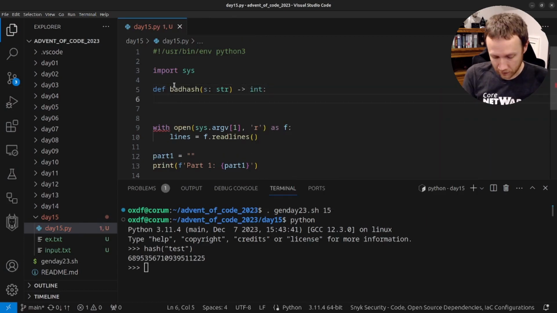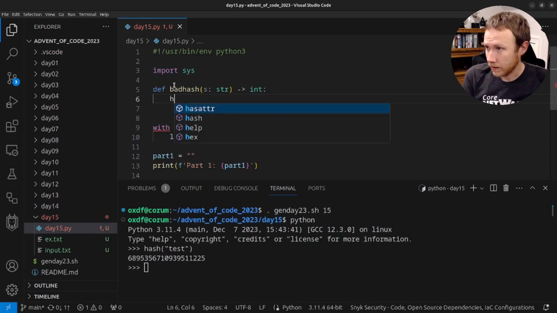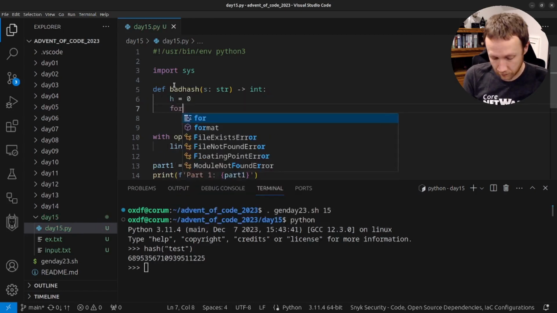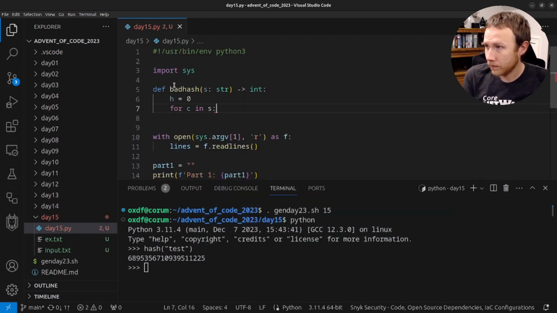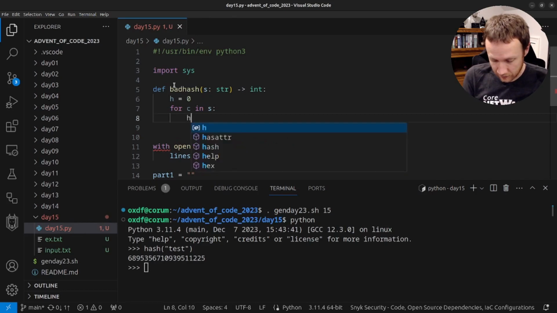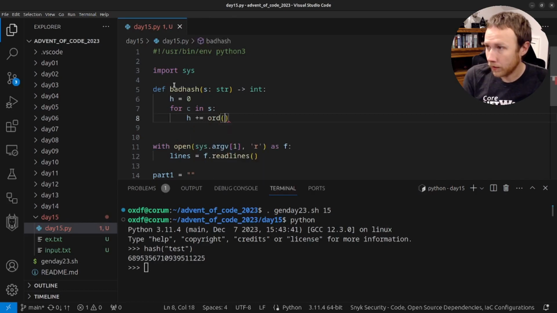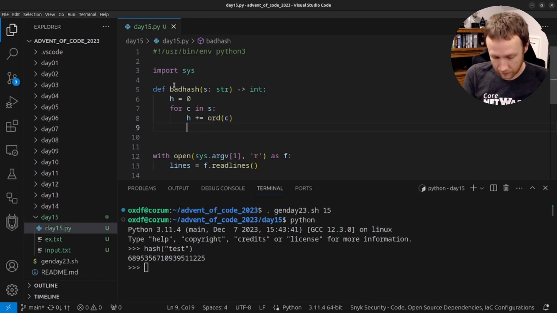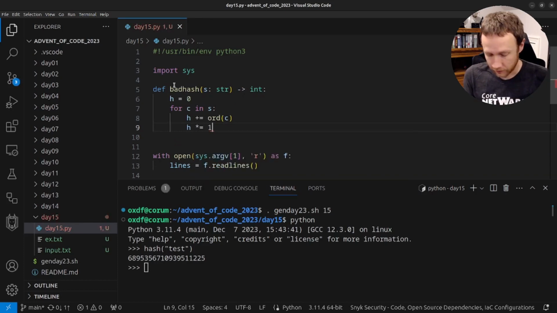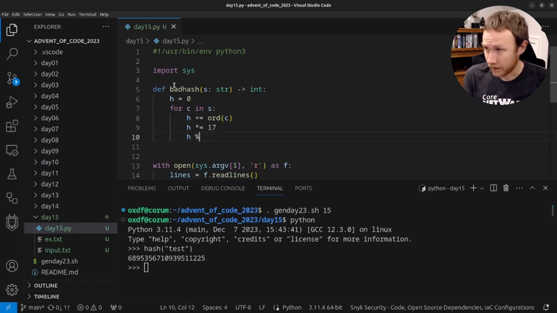And for badhash, all we're going to do is say h equals 0, for c in s, h plus equals ord of c, h times equals 17, h mod equals, I'm pretty sure we can do that, 256, return h.